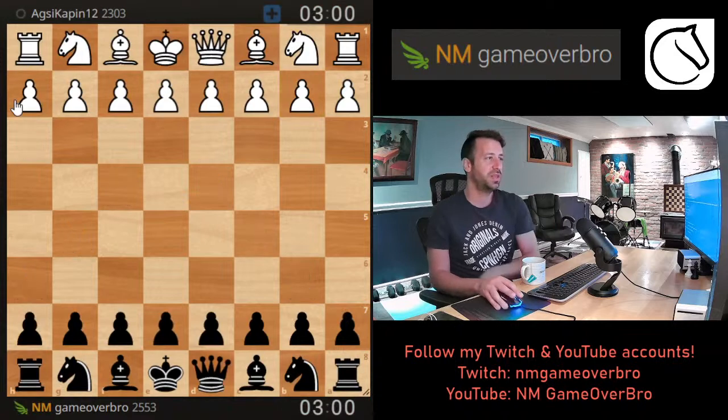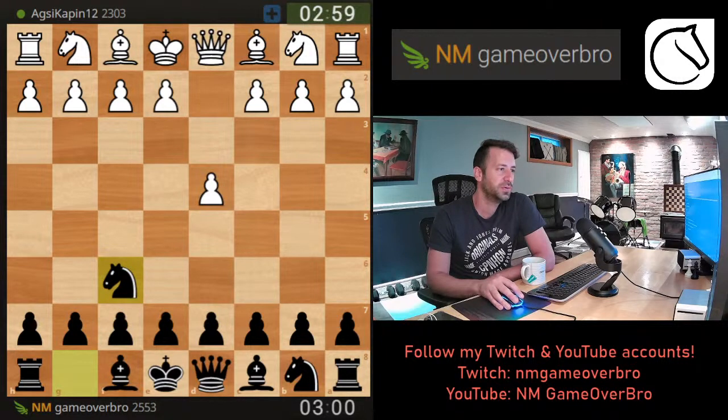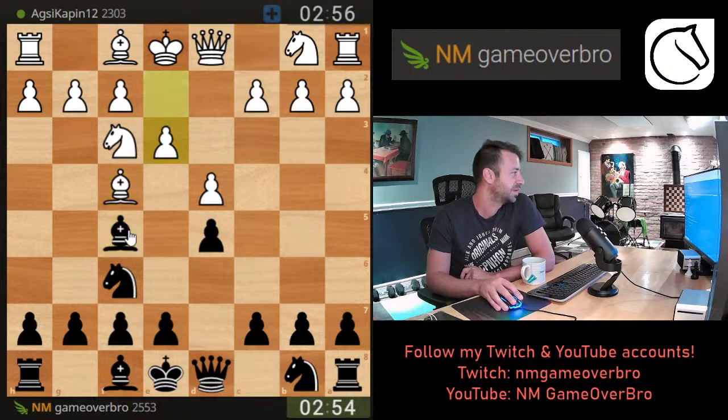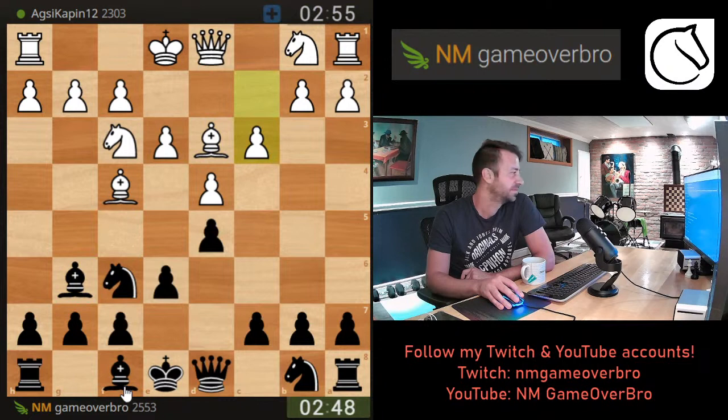Nice. So we have a 2300 challenge, I guess. I think we played one time last week, probably. Axi Capin, good luck to you. Okay, d5. Okay, we're playing the same position practically. I'm just gonna go back. Now here.